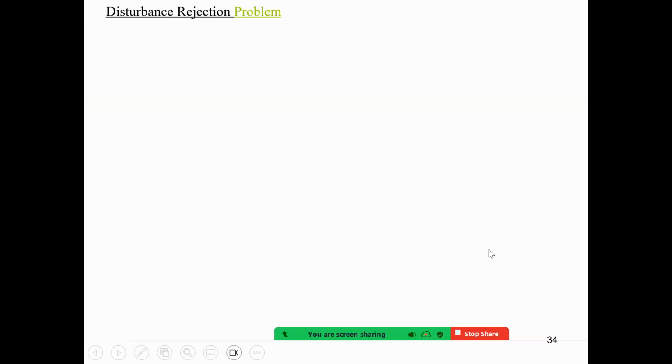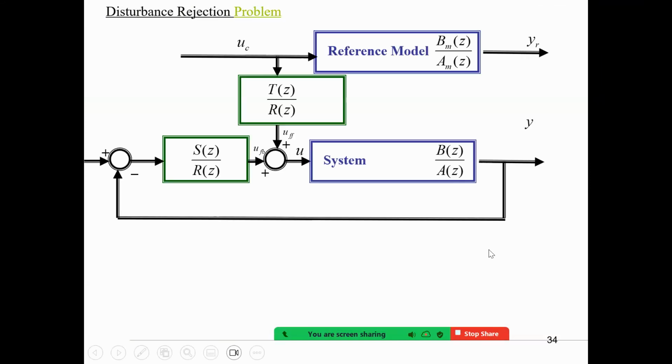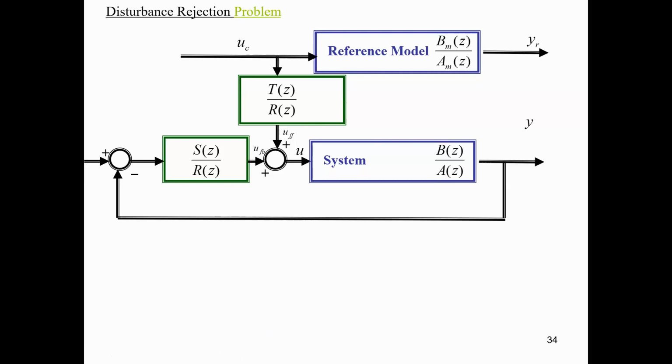All right, so now let's see how we're going to solve that. In this one, we have to consider the effect of disturbance. We don't need to change the structure of the control system. We still use the 2 degree of freedom controller. What we need to change is the way we design the feedback controller. In the past, we haven't considered the effect of disturbance.